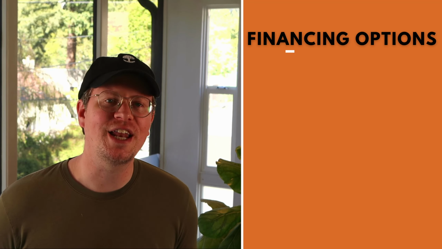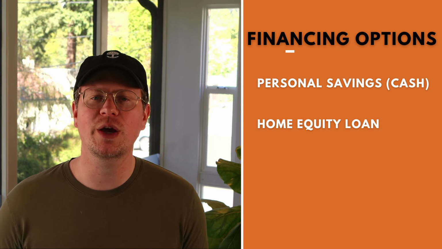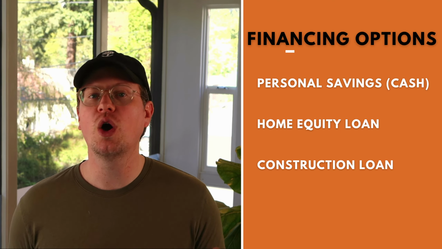So now that we know how much our ADU is going to cost, we have to figure out how we're going to pay for it in order to finish determining our monthly expenses. Now, there's a lot of ways to finance the construction of an ADU, including using personal savings, a home equity loan, a construction loan, or a cash-out refinance. Most people probably don't have $276,000 just laying around, so for the purposes of this video, we'll be using a home equity loan with a 20-year repayment period.